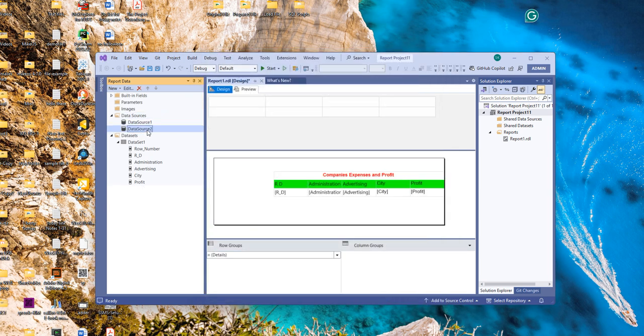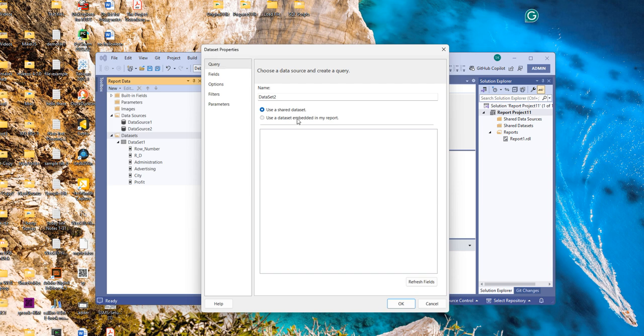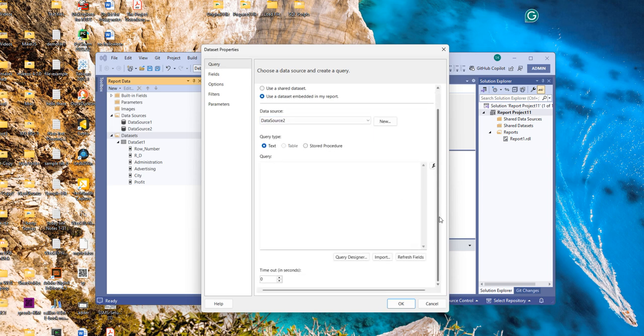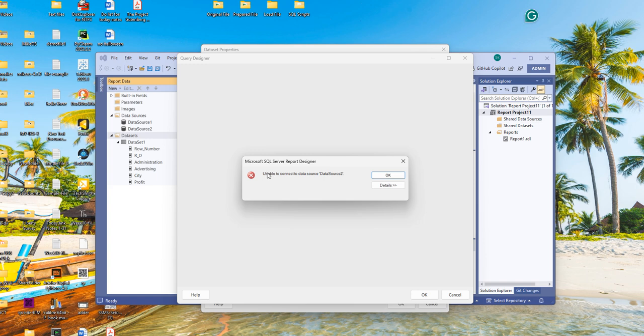So here's data source 2, so for the data set, I'm going to create another one here, I'm going to accept the 2 here, and here I'm going to click on the query designer, and it says connection data is not good, right?